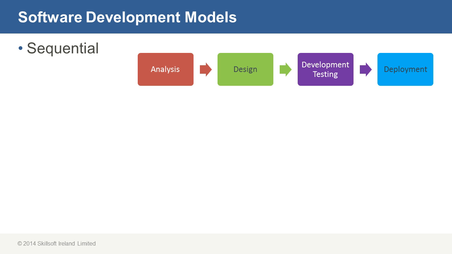Now, sequential models generally start with an analysis phase, and that's where you gather the requirements for your project. Then it moves to a design phase, where the system is being outlined by software architects. Next, we have the development and testing phases, which can be merged together at times, or they can be separate. But as you begin some parts of your testing, you could still have parts of the system being developed. And the last phase is the deployment phase. This is where you also install the software and have maintenance done after the software has been shipped, so any minor fixes that have to be sent out can be applied as needed.